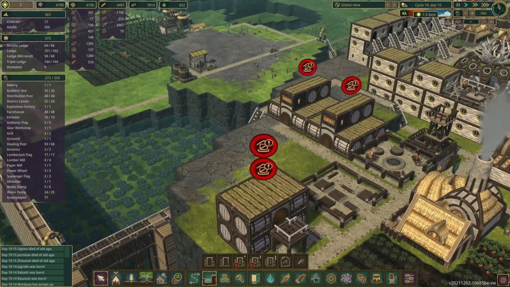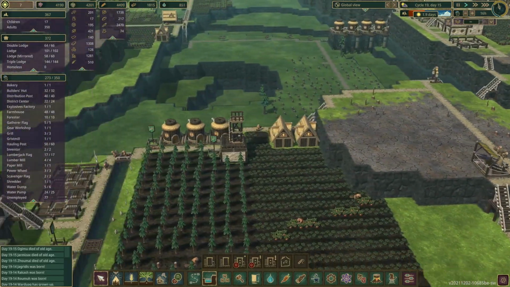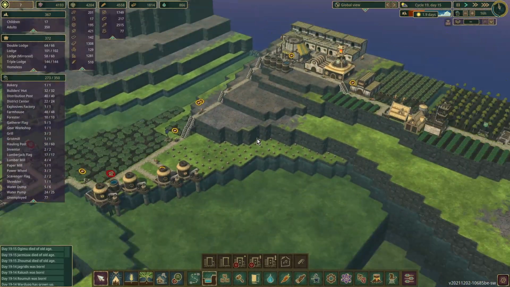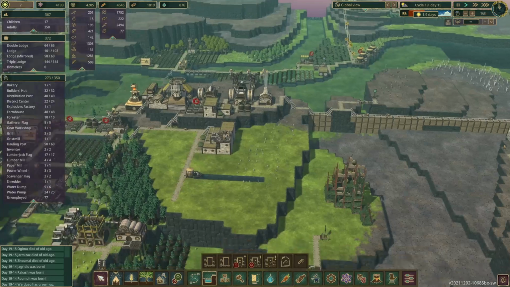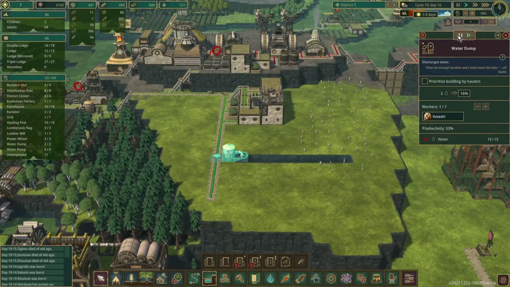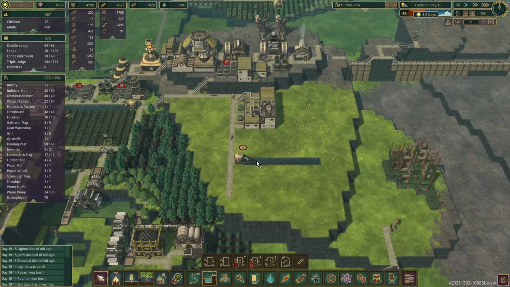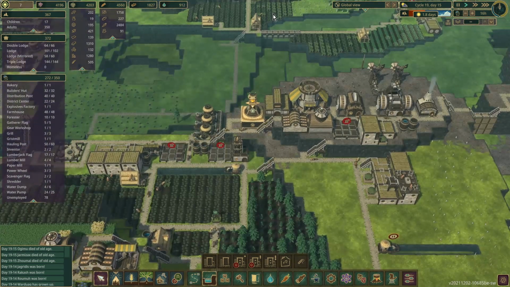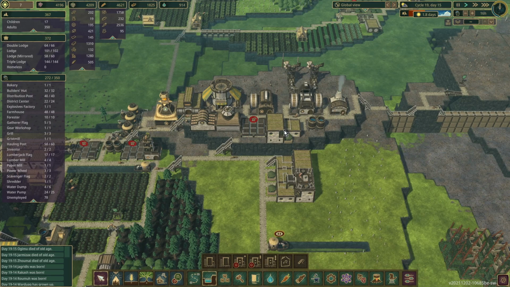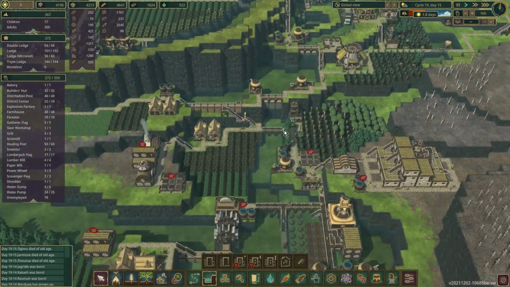The problem with that, of course, is that it's definitely going to flood this and all of this. So I think that is a problem for future John. I have put in a trench up here so we can start moving some of this farmland over here. But yeah, that's going to be the problem.